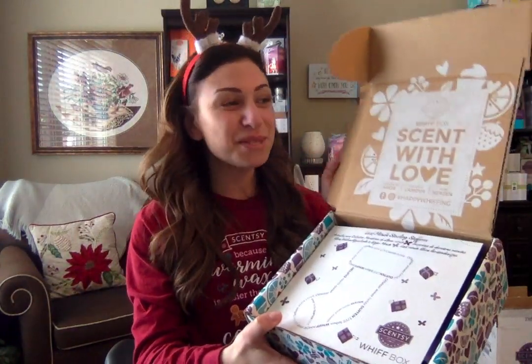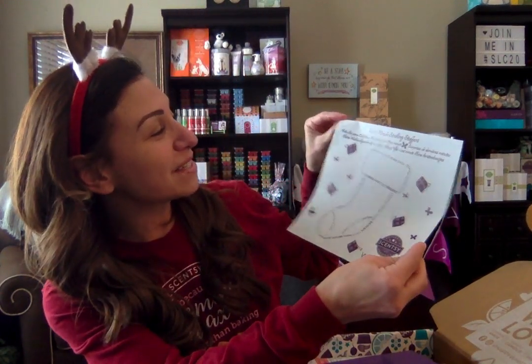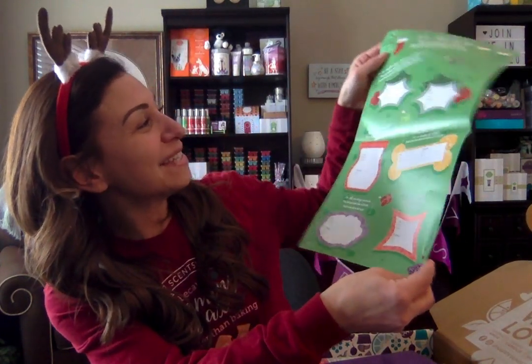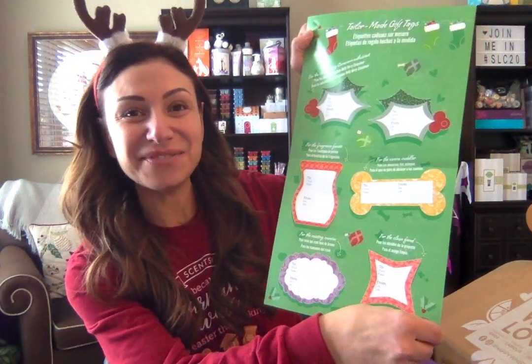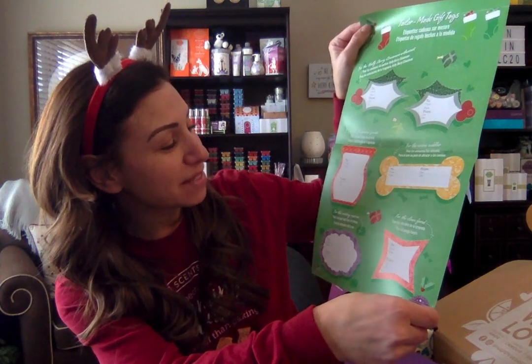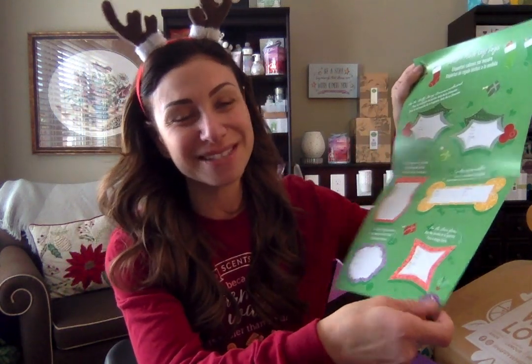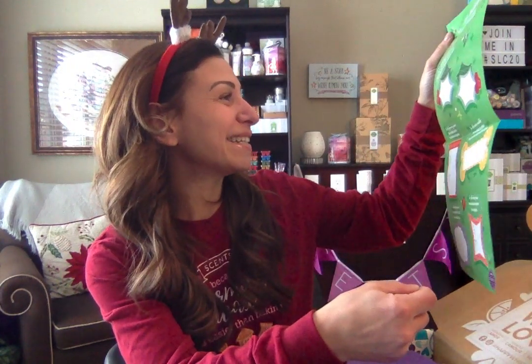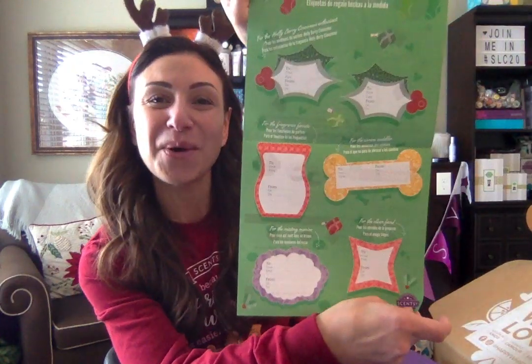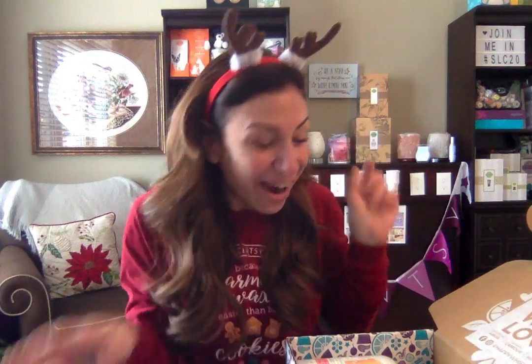I love the new smaller boxes — this is such a fun little box. So last-minute stocking stuffers: we've got cute little Scentsy gift tags for our presents that we can cut out and stick right onto our presents, which I'll totally be using under the tree — everyone's going to know they're from me because they're so Scentsy-like. It's so cute. I love this idea, Scentsy — thank you so much. And purple tissue paper! Who saves these purple tissue papers and re-gifts them? I know I do.